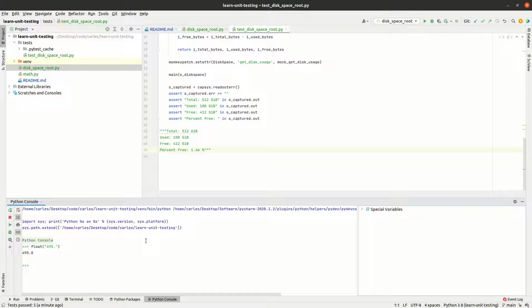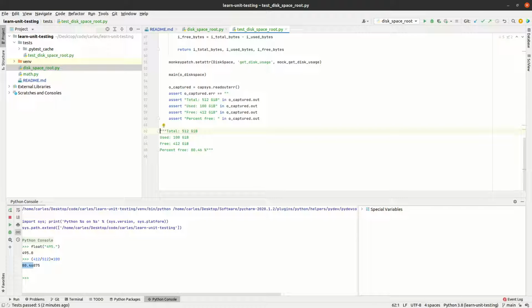Python console. So 512 divided by, that should be 80.46, and as we are using the truncate, sorry, we can discard that. It will not be rounded. So we expect this to be like this. All right.